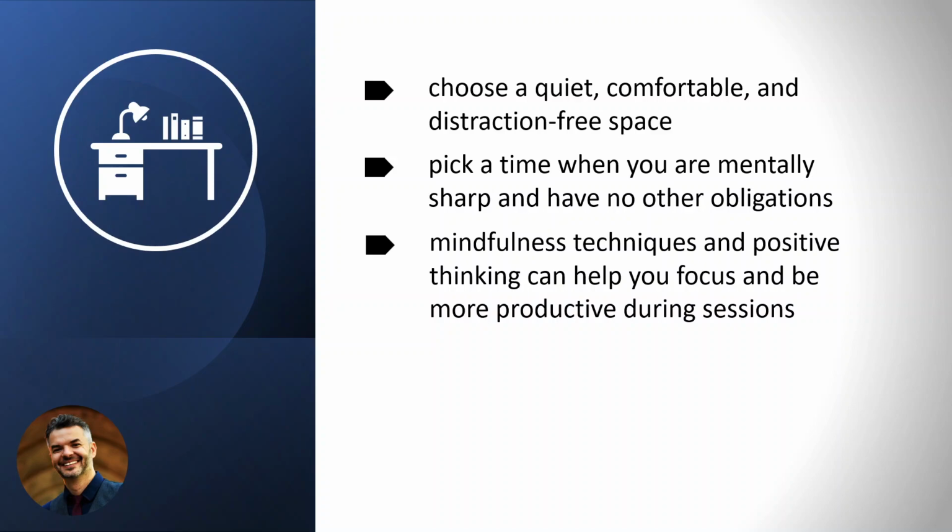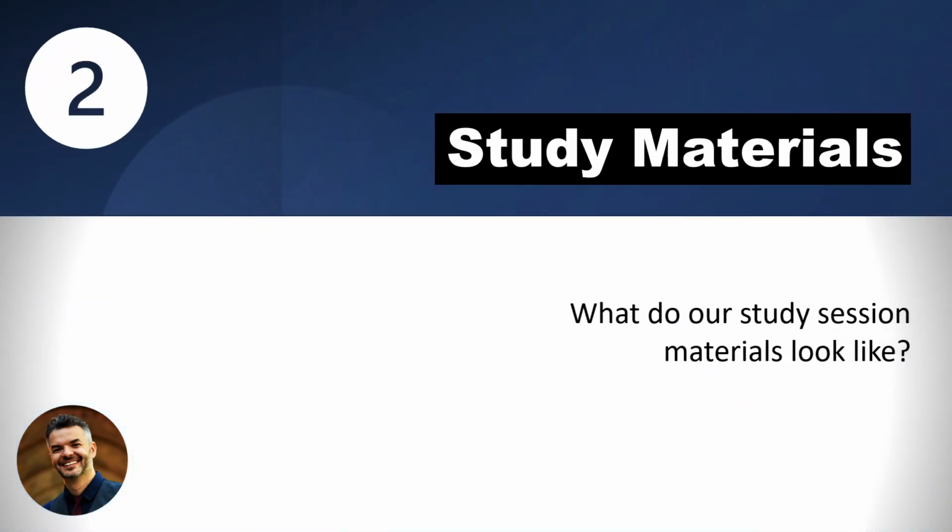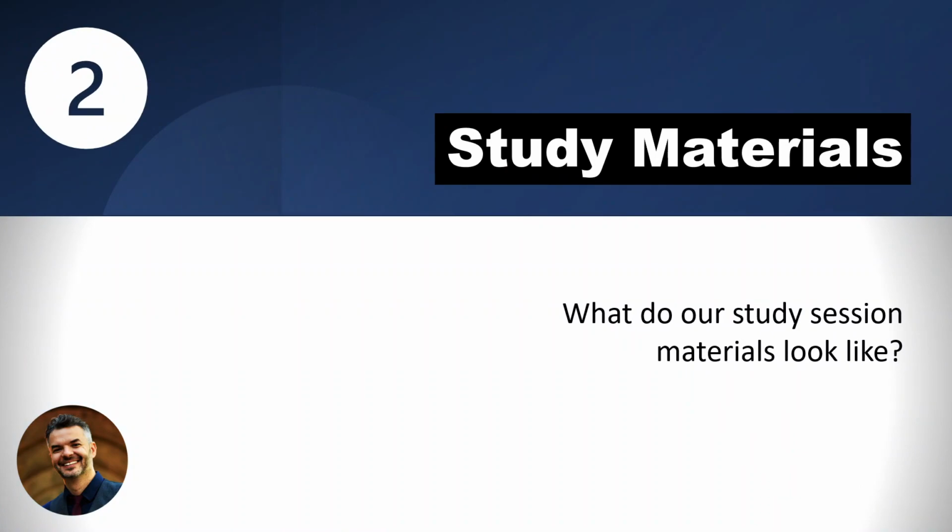All right. So that's my suggestion with respect to the study environment. Now, with respect to study materials, what's going on there? What do your study session materials look like? The basic answer is that your prep materials are generally going to fall into two categories: the ones that teach you concepts and the ones that are designed to give you practice with specific problems.